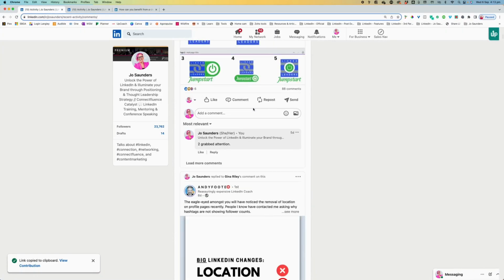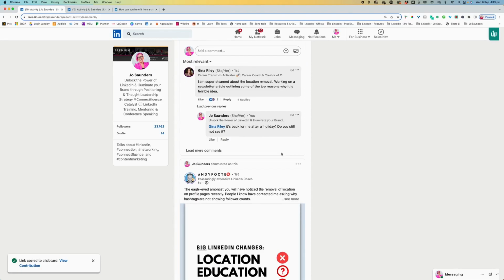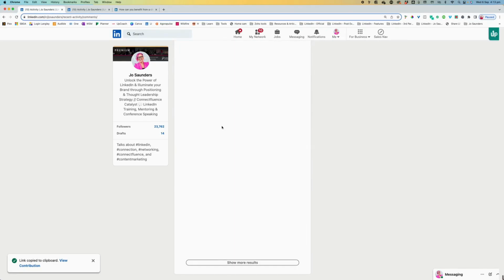So that's articles and how you can leverage them. Just think smarter about how you can get more mileage out of this content that you put together, so it doesn't get lost in the land of LinkedIn. Because as you saw, this is very long. There's a lot of stuff in there, and if I'm commenting on a lot of different things, it's going to be very hard to find it again later within LinkedIn. So make it easy for yourself.